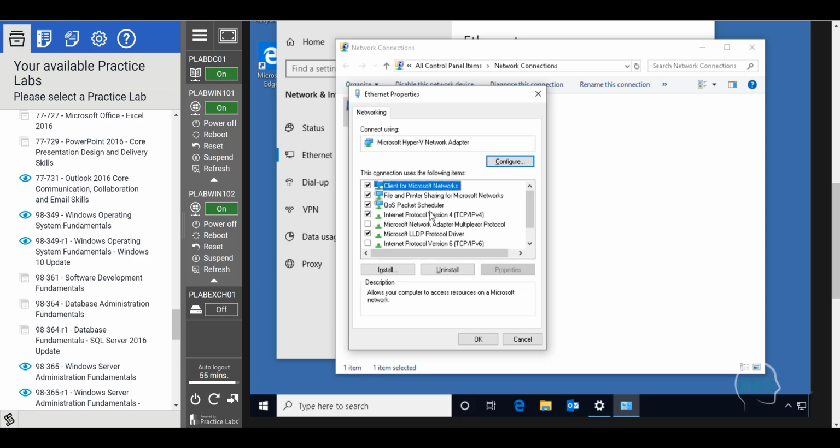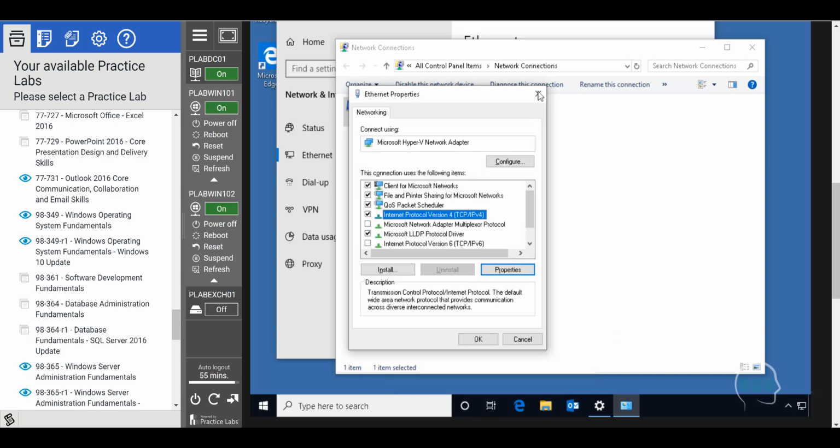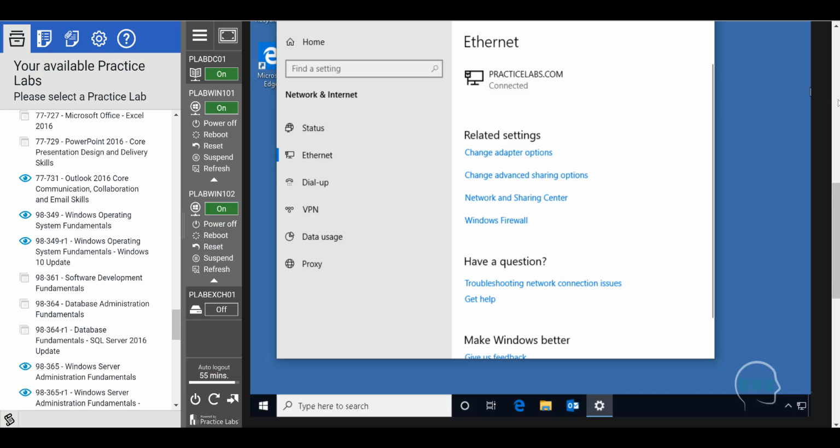Okay, so now you see I got the admin stuff done, and I'm going to click on TCP IPv4, or if it's IPv6, usually they're going to use this one. And then here you see it is already static, so it's going to be like this, right? That means it's on DHCP, it's getting an IP address, and they're going to give you an IP address. Then that's what they want you to do. Actually, they want you to put this IP address here, and you have done the job there, because you have passed that interview question, because you know where to give the static IP address to the computer. So that's where you can do that.